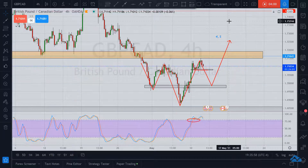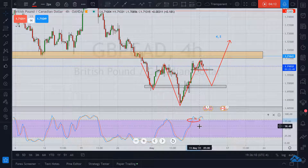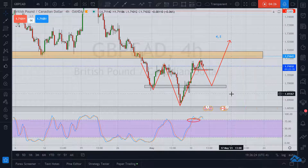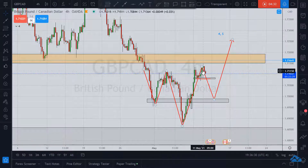It doesn't happen all the time, but I'm looking for it to happen this time. Also notice the stochastics — it's overbought. This is the area I had pointed to in the weekly forecast video, which you should go check out after you finish this one. I looked at a bunch of pairs and scoped for setups there.